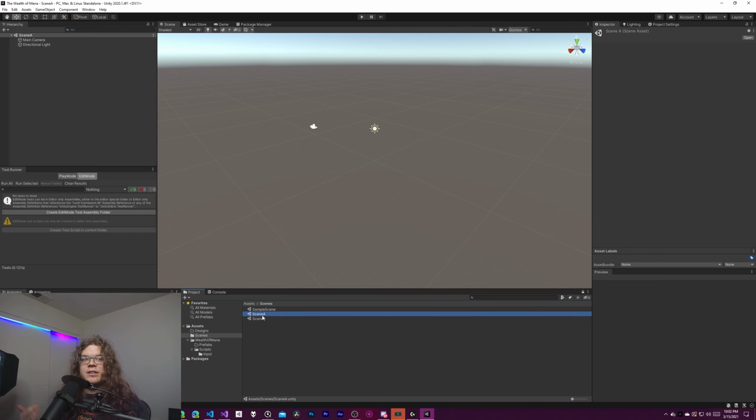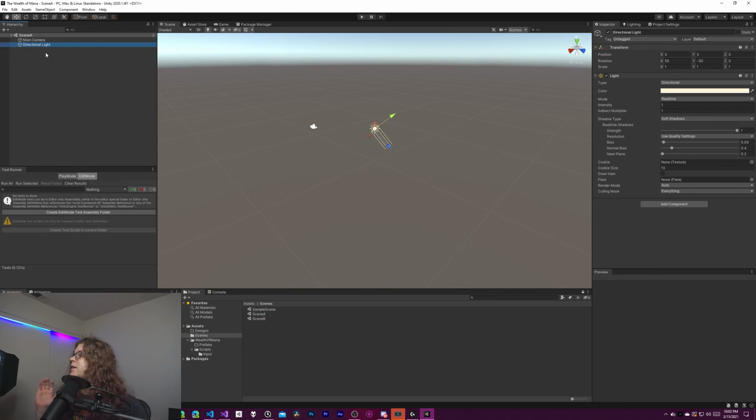And we're going to do an additive load between these, which means that we are not going to unload everything. We are just going to effectively add on scene B onto scene A. This is not ideal, but what it's going to allow us to do is control how we remove the objects from scene A ourselves. So instead of having Unity handle that, we are going to be able to do that for ourselves. So we go into scene A, we have our main camera and our directional light.